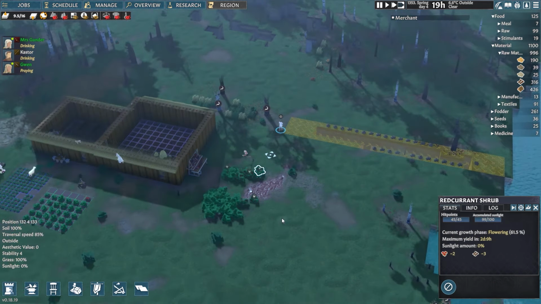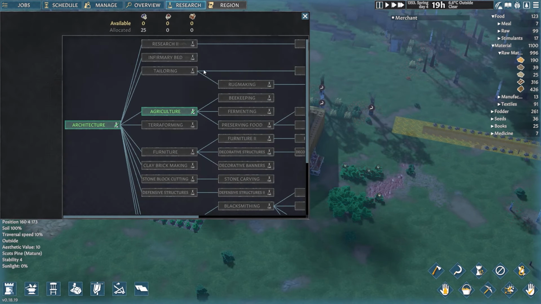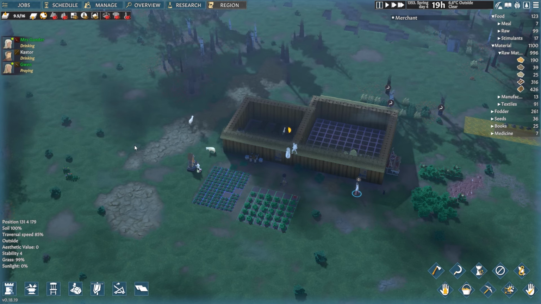Okay, sure, apparently we made a deal there. What was I going to do? Oh, yes, research. Research 2 needs 30, 45. Oh, I can't get any of these because they all need... Oh, no. Can't get this one. Why can I not get this one? Not enough books. It says I have 25.